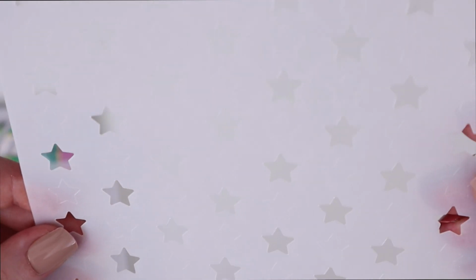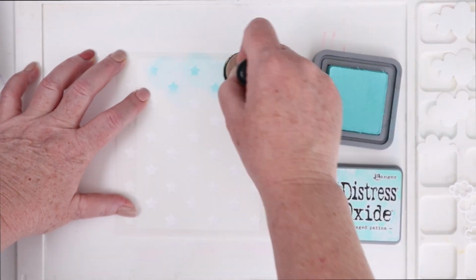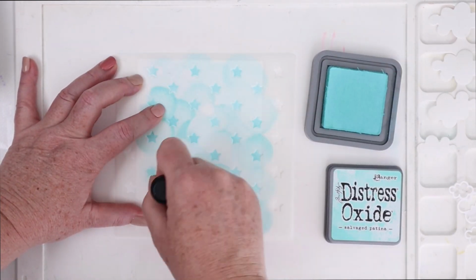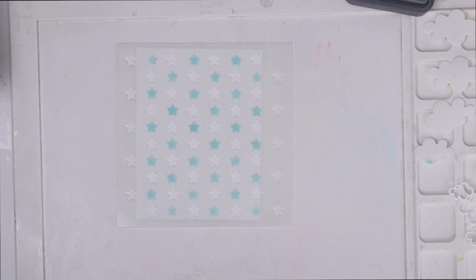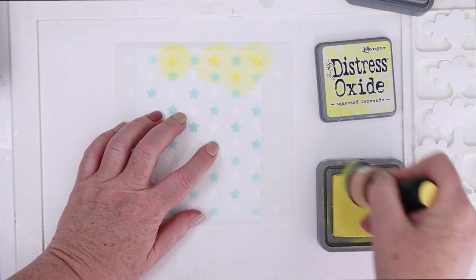This is the new Duotone Stars stencil. So you can see that there are stars that are cut out and then there are outlines so that you can get two different colors from one stencil. And the benefit of that is that then you don't have to pay as much money because you're only buying one stencil. So the 2-pack stencils usually cost not quite double what a one stencil would be, but definitely significantly more than one stencil. This is such a great idea.